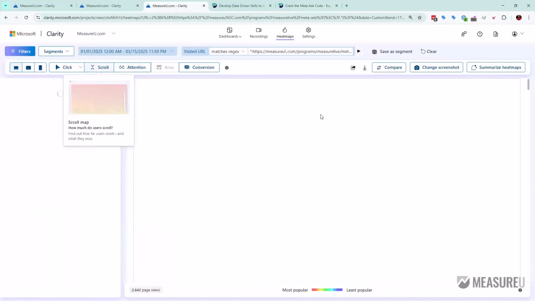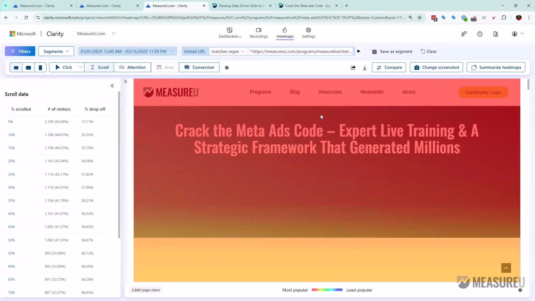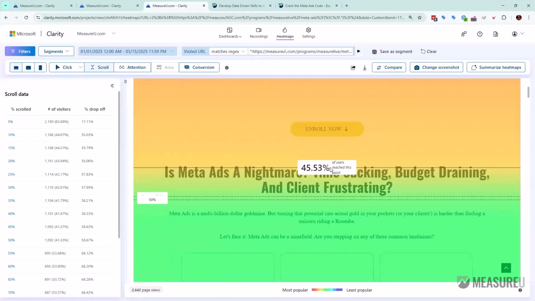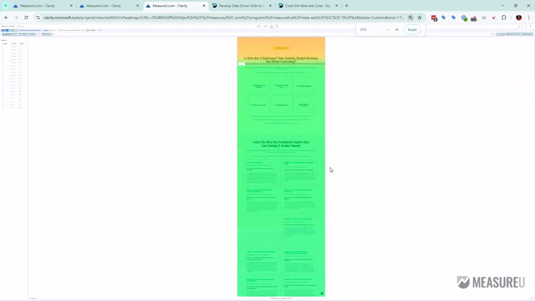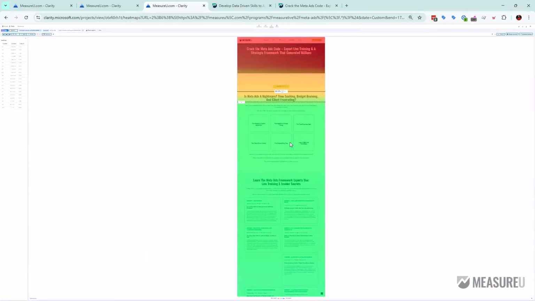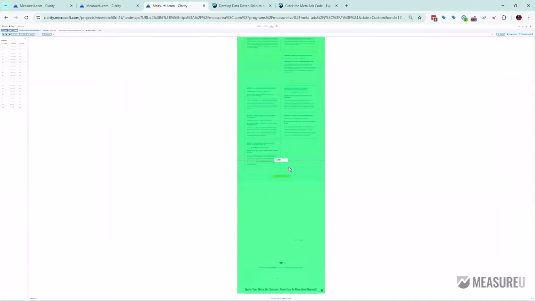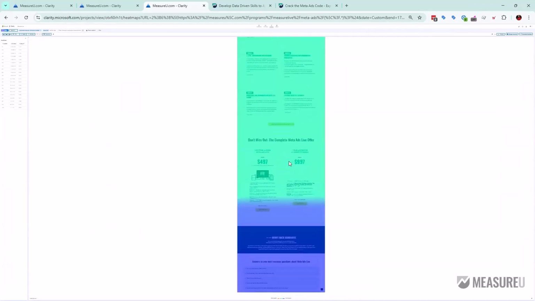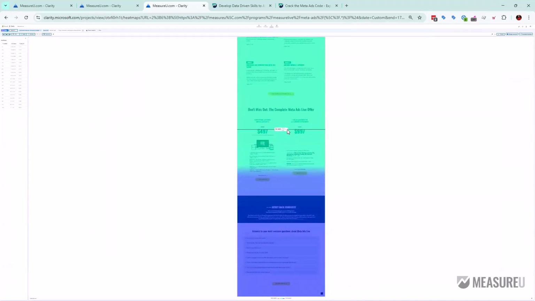Again, the regular old heat maps that we're used to, that we've probably all been using with Crazy Egg, Hotjar, and all these other tools for years, told us what? I'm going to hyper zoom out real quick. We're seeing, yep, they're scrolling. We're getting 40%. We're still getting a decent amount. Okay, we're at 33-ish% that are seeing the product, which is decent for a sales page.